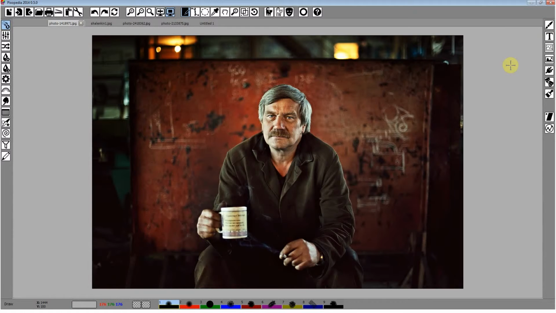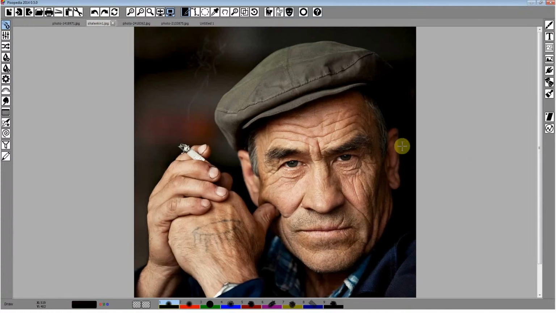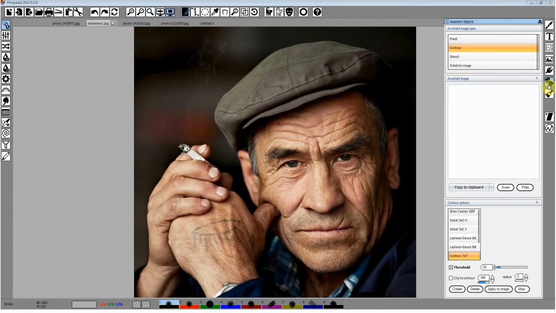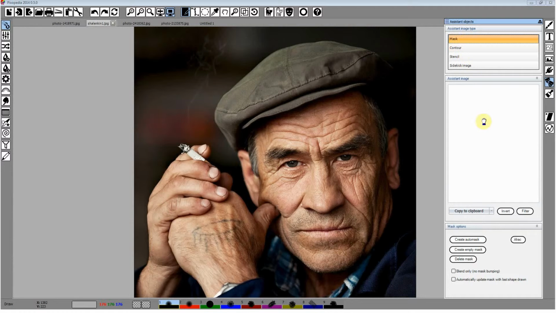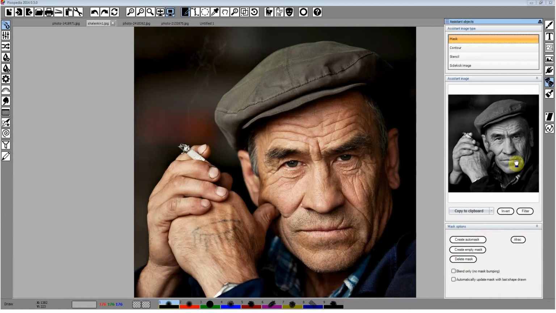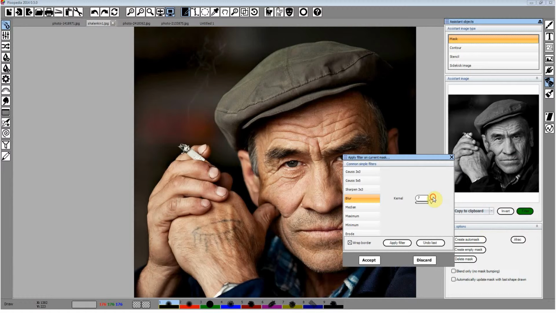Another addition, I will use this image, is this ad hoc adaptive convolution filter that was available only through contour assistant image. Now it can be also applied using mask image. We can create auto mask, apply filter, various filters.